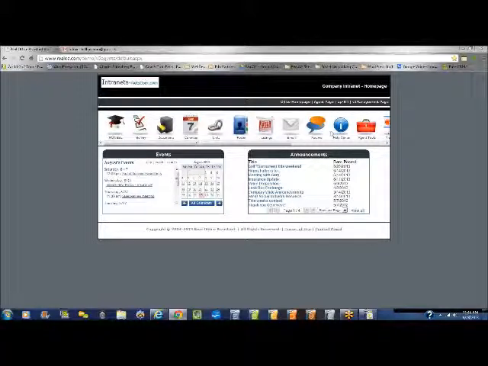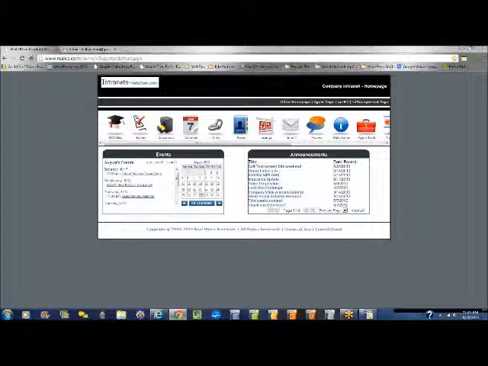There is an icon bar. This icon bar can be customized to meet the exact needs of your company. And then there's the events and announcement lists, and they're obvious as well. Events are things that are date-based, and announcements is everything that you want to communicate to your agents. Even when you send an email to the entire company, you should post it as an announcement as well. It assures that your agents can't use the excuse, "Hey boss, I didn't get that email."